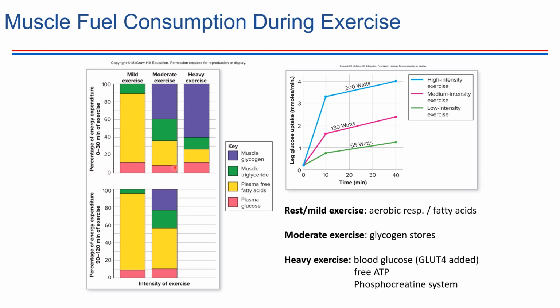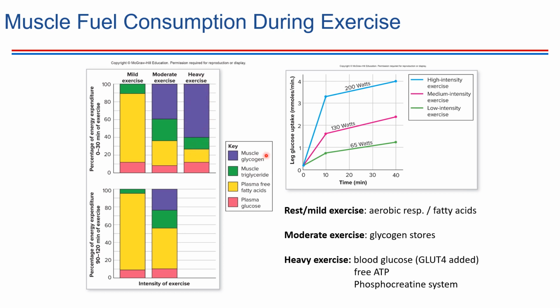If we look over here on the left side, you can look at this graph. We've got mild exercise, moderate exercise, and heavy exercise. And this is just showing for shorter periods, and they're kind of clumping these into 0 to 30 minutes of exercise. I don't know how many people can sustain heavy exercise for really 30 minutes of time, but usually this is going to be more like 2 to 3 minutes at a time for heavy exercise.